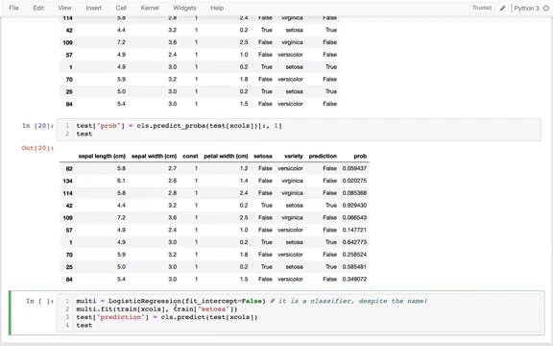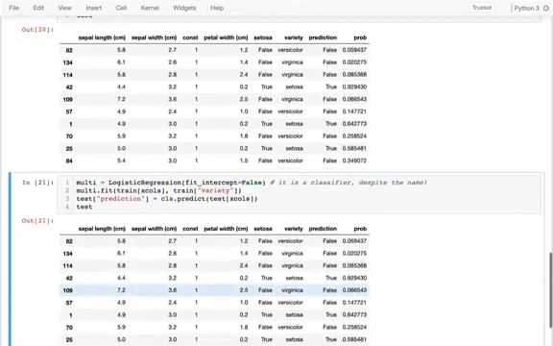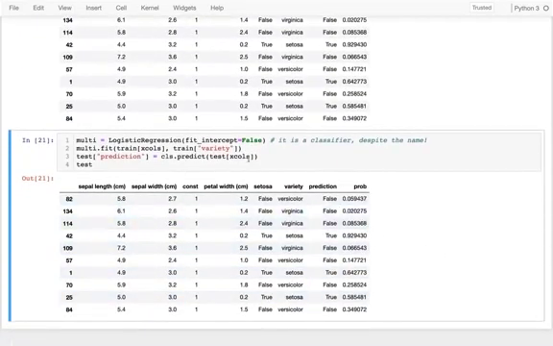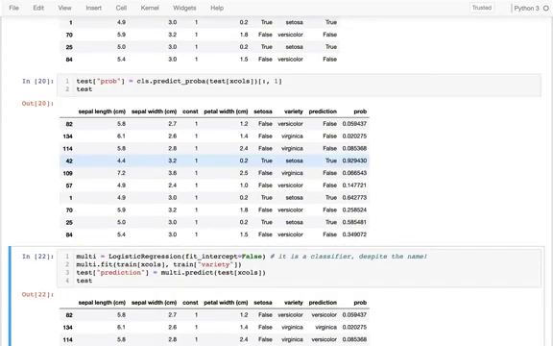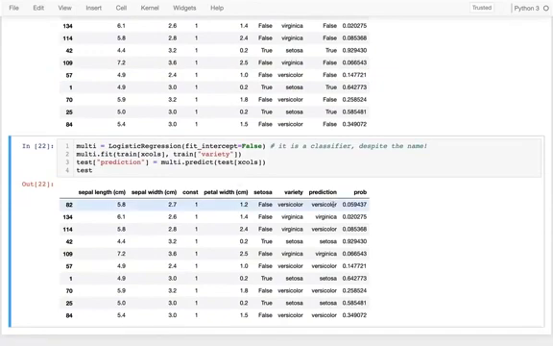and then what else do I need to change? I'm doing a different column this time, and so I can do that. And now it's going to tell me my predictions. I see it's saying my predictions are still false and true, and that came from here. And so this is returning true and false because my new model is called multi, and I'm using my old model. I'm going to do that, and now I can see, well, what does it predict for this one?